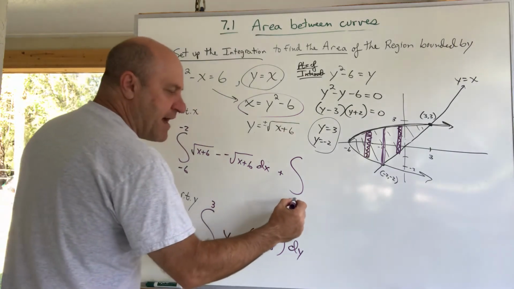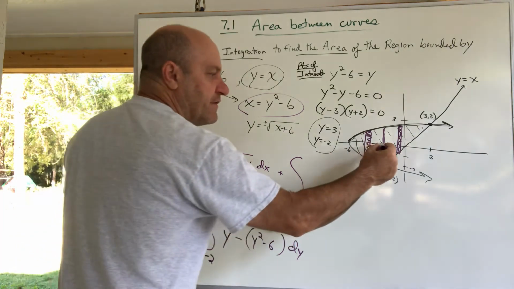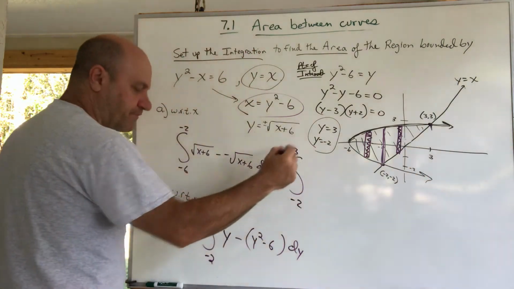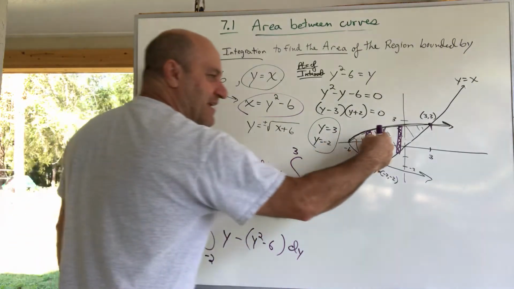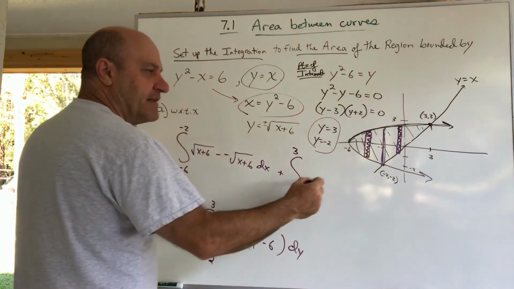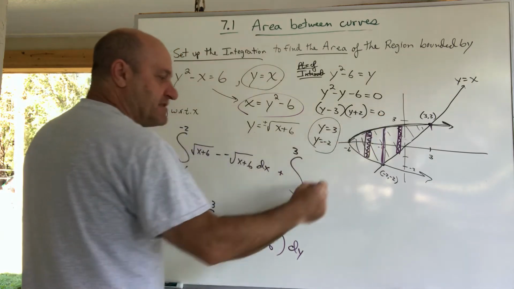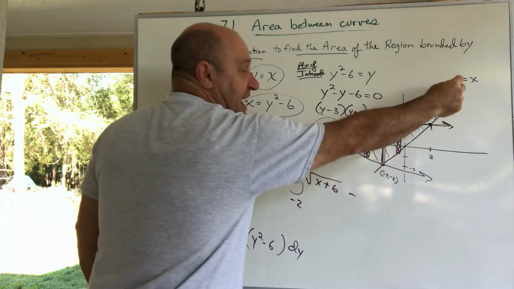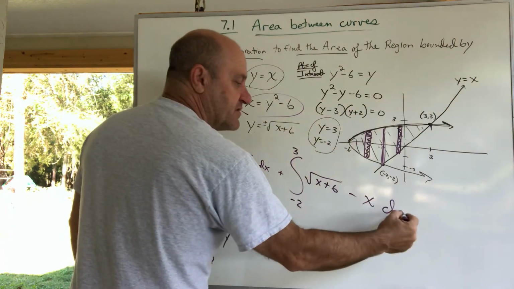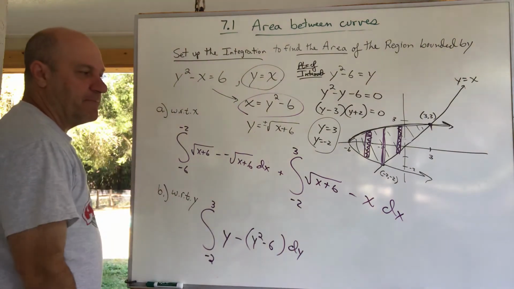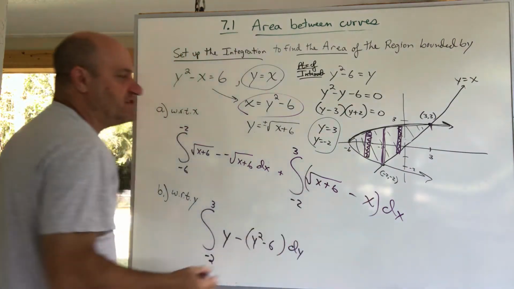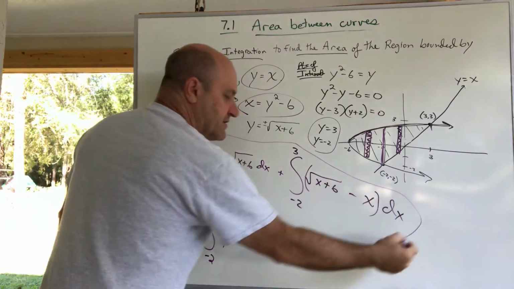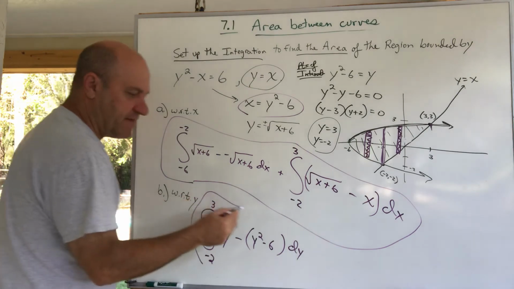And then let's go ahead and do the bounds for this next integral. -2 to 3, I guess. It's a different -2 and 3. -2 to 3 on the x values, and it's top minus bottom. And the top is the same old top, square root of x plus 6, minus the bottom, which is now the line y equals x with respect to x. Yeah, man, that's good. And the question was set up the integration, and you don't even have to do any simplifying, so this is a good answer for me on a Smith kind of question.